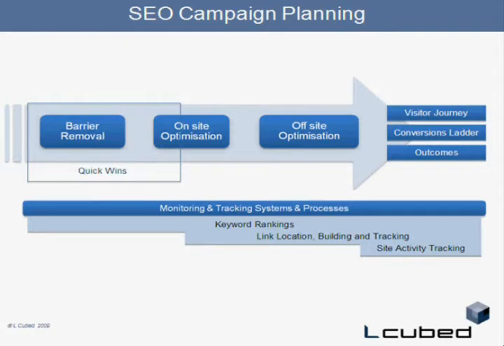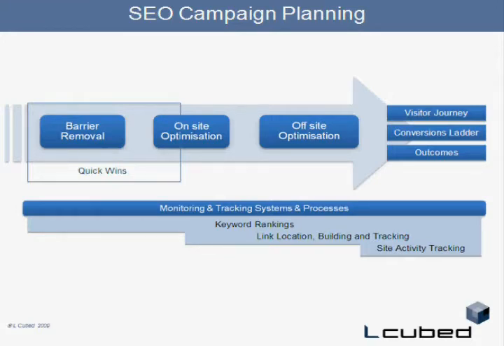Underpinning the whole process is our monitoring and tracking. Because SEO can take some time, and there are various different aspects to SEO that we should be tracking, we need to keep a close eye on all of that throughout the entire program so that we know how we're going through the SEO process. So let's start with barrier removal.